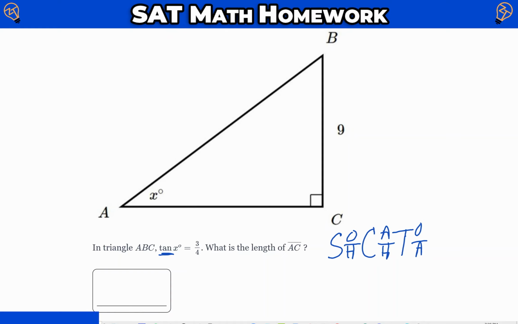So you have opposite, adjacent, and hypotenuse. So from this angle X, let's go ahead and quickly label the sides. Which one's opposite? That to me is the easiest one to label. It's the one that the side is basically opened up to, or the angle is opening up to it. Either way you want to look at it. So opposite the X is this side here.